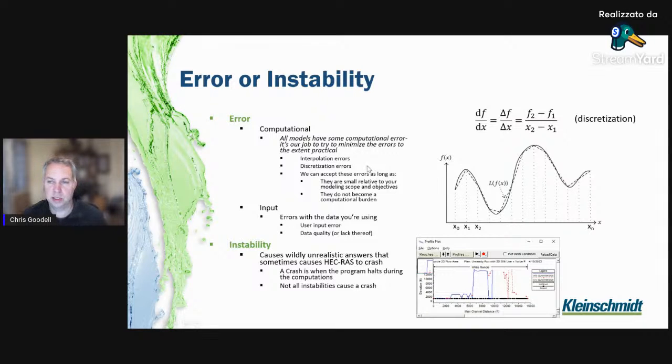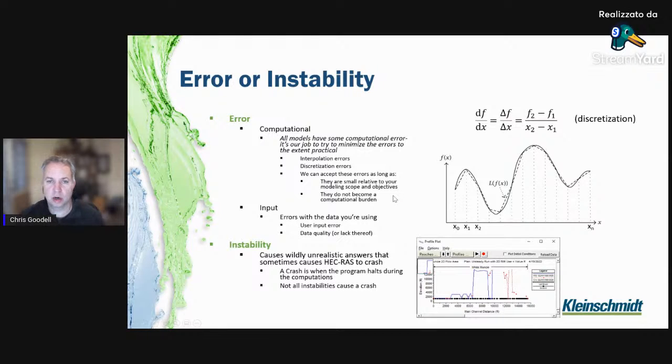There are also discretization errors. These are errors that come about when RAS is trying to solve these equations in a discretized format. Again, we have this continuous function that we can't solve analytically, so we solve it with numerical methods, one being discretization. Here we go from your continuous df/dx to a discretized delta f over delta x, again, the dashed lines. Anytime you approximate a derivative with a discretized form, you're going to have some error. There are better ways to approximate that derivative than others, but there will always be some error.